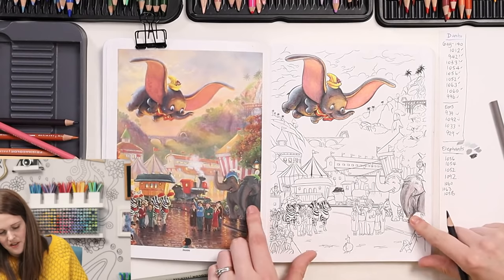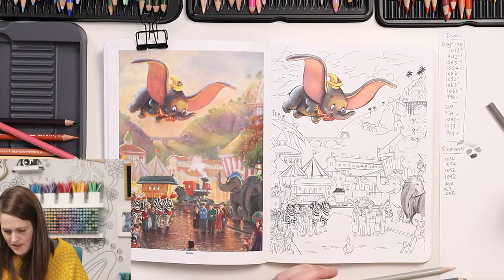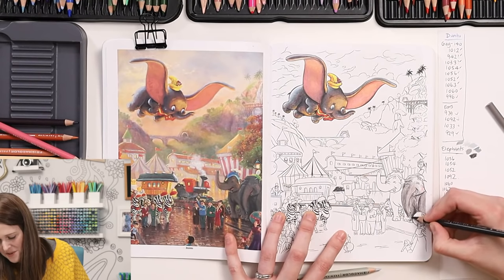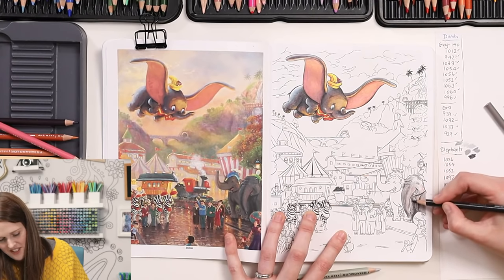This is where, like I said, this only really needs 3 colours, but I've already added like 10 pencils here. This is probably a bit unnecessary. This is my way of doing things. It ends up creating a lot more depth in the colour by using so many colours, but it makes it very hard for you guys to follow along. I'm sorry. It's not the simple way, that's for sure.